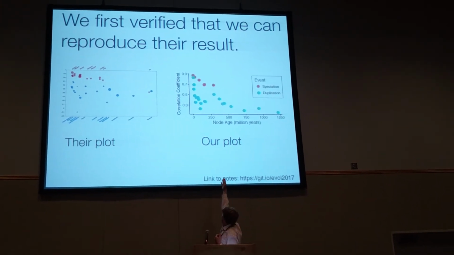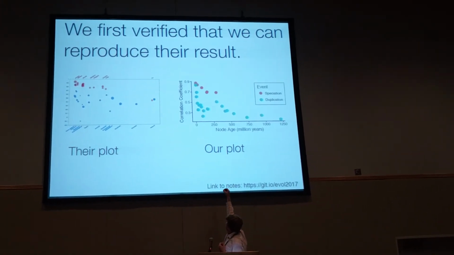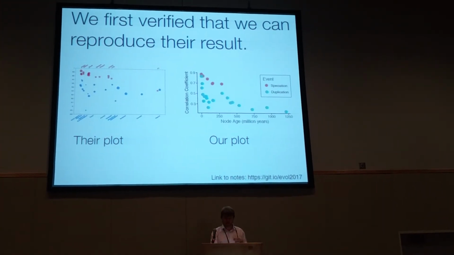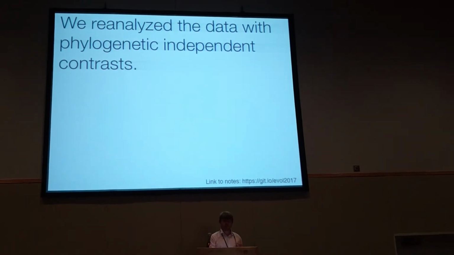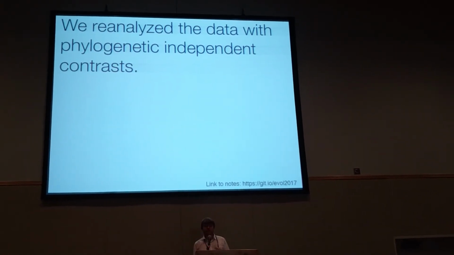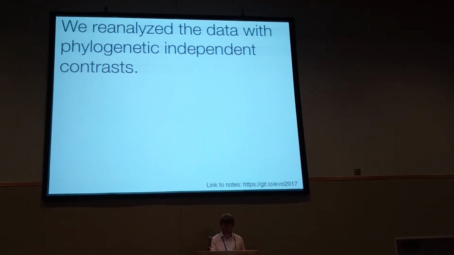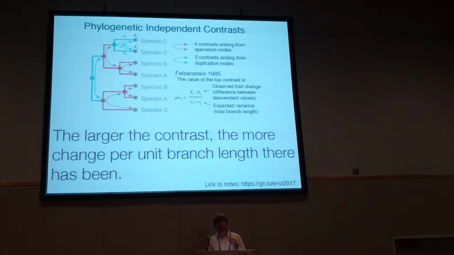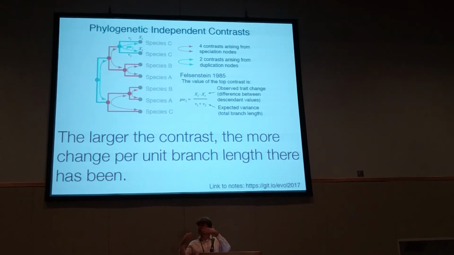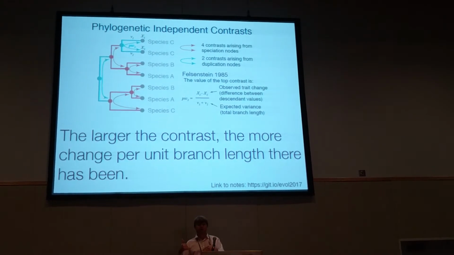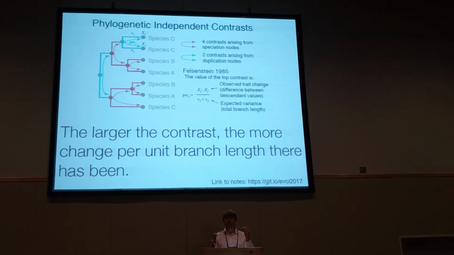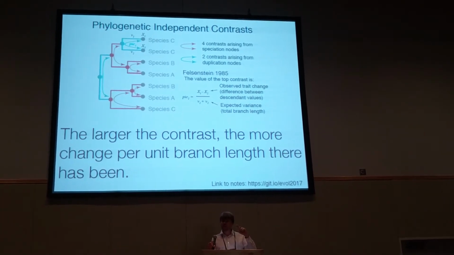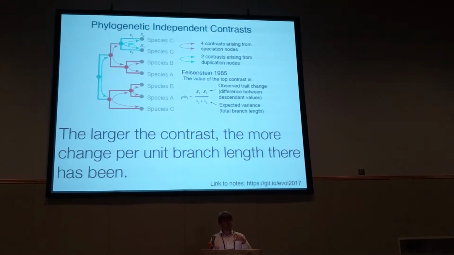So you can see we have the genes arising from speciation, so the orthologs here have higher correlation coefficients than the duplicates do. So we can get that result. And then we reanalyzed their data with phylogenetic independent contrasts, the very well-established comparative method. What we did here is a little bit different from how contrasts are usually used. Usually you're looking at the association of multiple characters on the tips of the tree. Here we bin those contrasts in a single character, tau, according to whether the node that contrast spanned was a duplication or a speciation node.